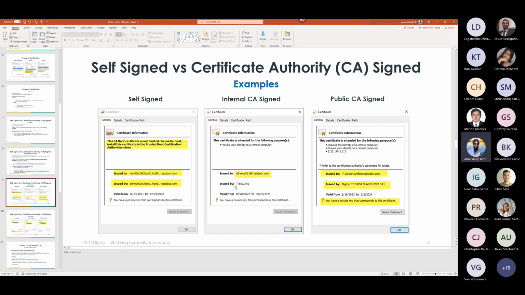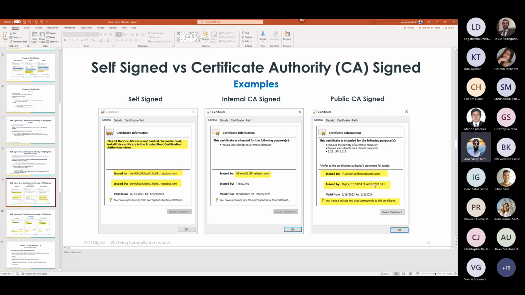Internal CA signed. This one may be a little bit tricky for you to figure out, right? If you don't know who the public CAs are, you could think a public CA is an internal CA. There's a very small list of public CAs out there. You could Google it or go on Wikipedia and get the list. There's like 7 or 8 big ones. But typically, if you've got your company's name in the issued by, like we do, we know it's internally signed, right? It's an internal CA. So this one here is an internal signed CA cert.